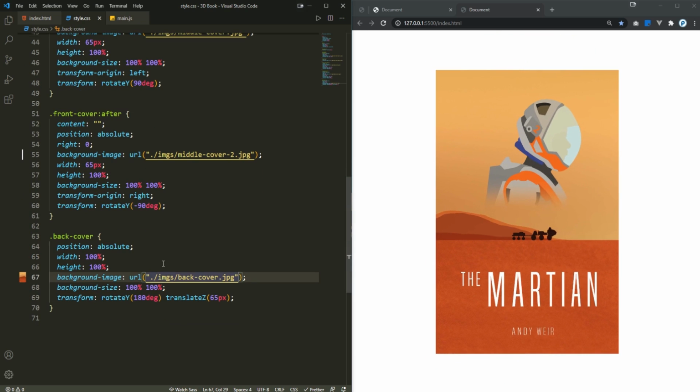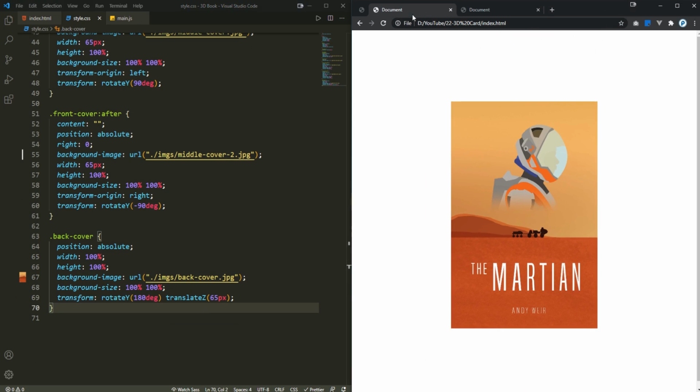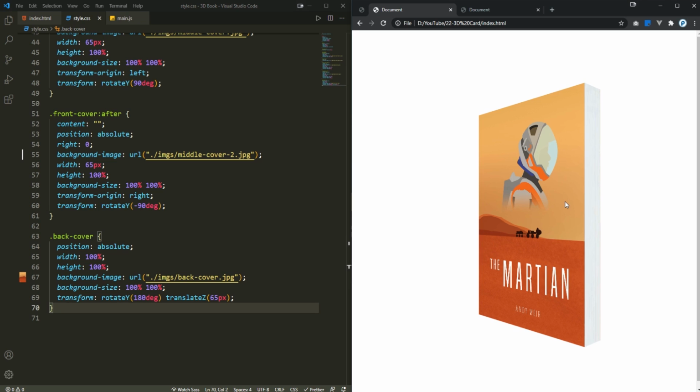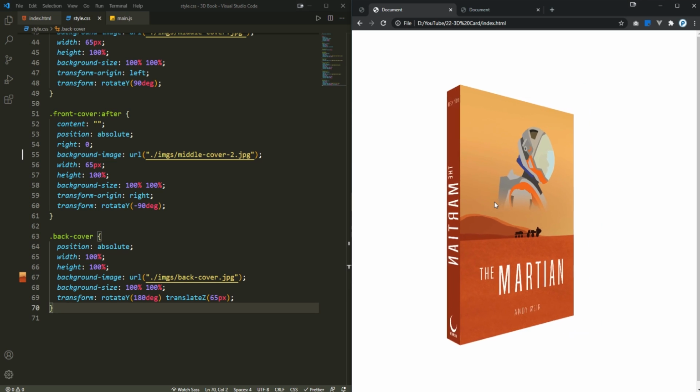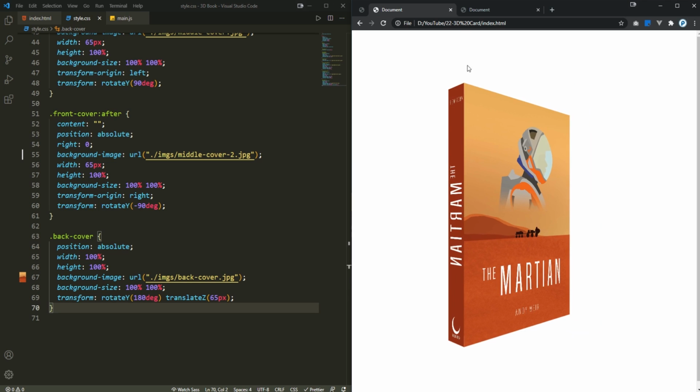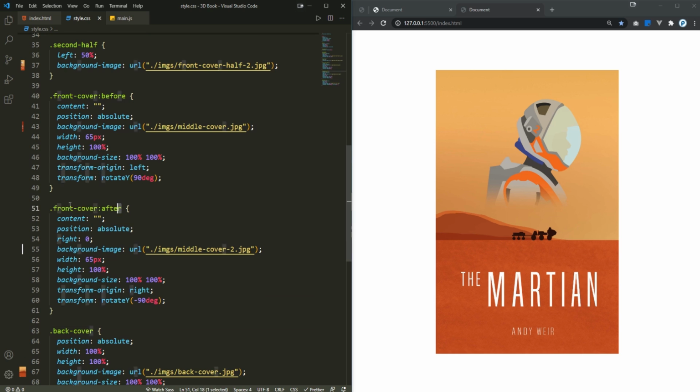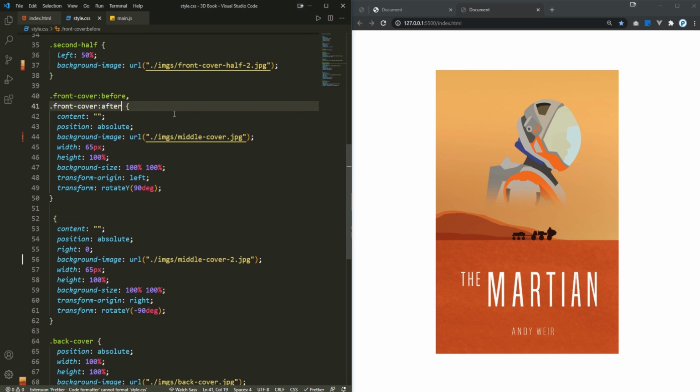And now we're going to deal a little bit with JavaScript and actually make it look exactly the way we created it here. So upon hovering on the right side, it's going to rotate negative 45 degrees, and upon hovering on the left side, it's going to rotate positive 45 degrees. Okay, so I'm seeing a bunch of stylings that are common between these two. So I'm just going to cut this off and add it there. Whoops, I shouldn't have cut that, actually copied that out. So then there it is.